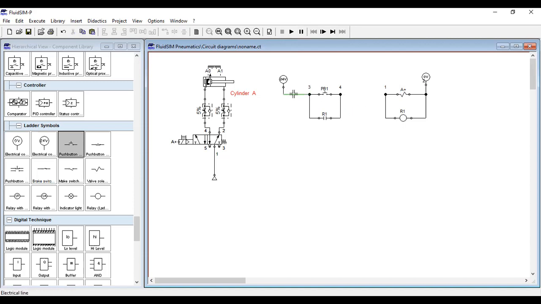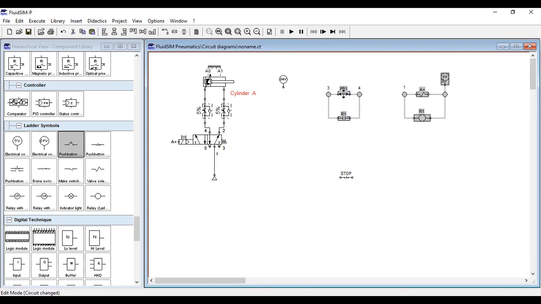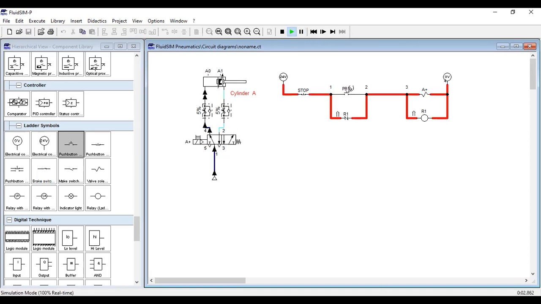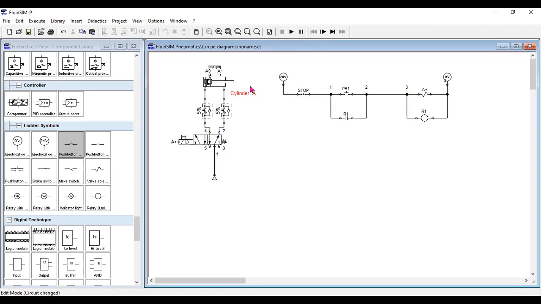Perhaps you can transfer it here. So that's the cylinder extends.